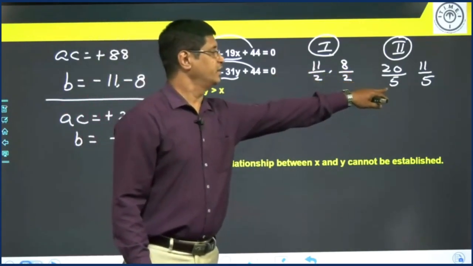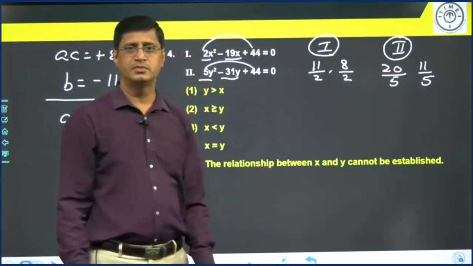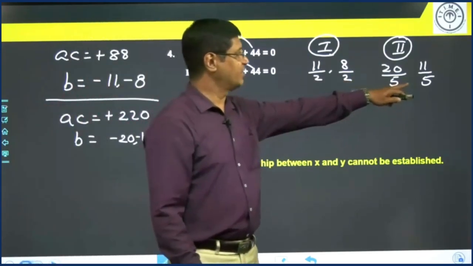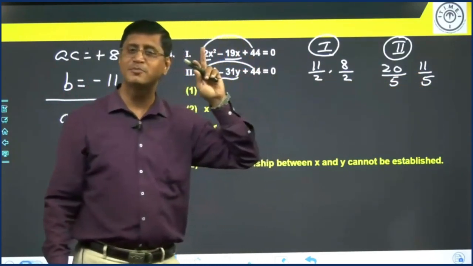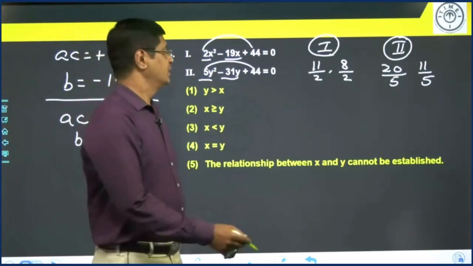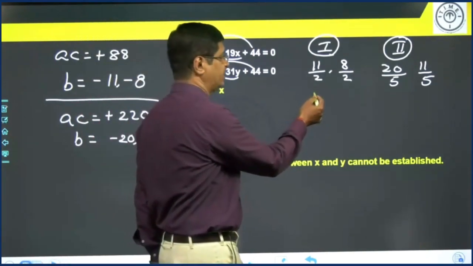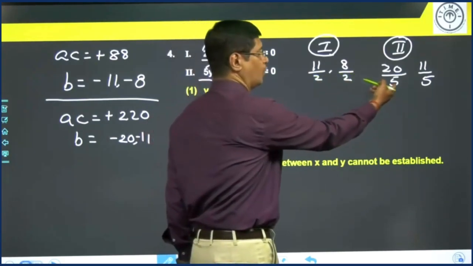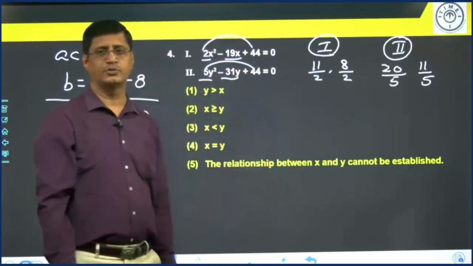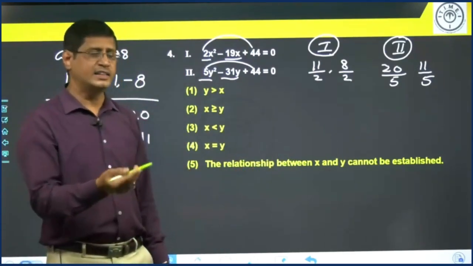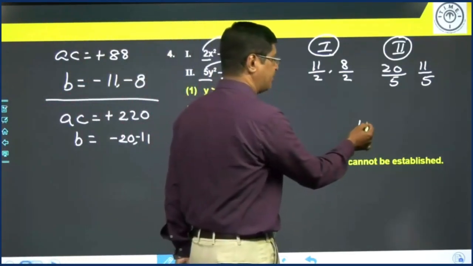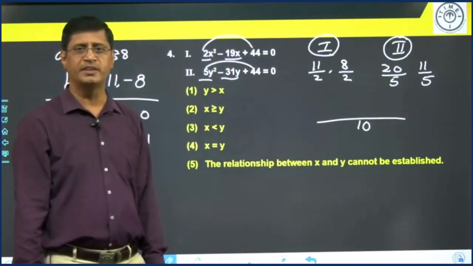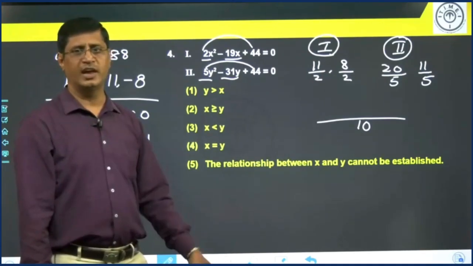Here 4, and that is 2 point something. How much? 2 times 5 is 10, 1 by 5 means 2, so 2.2. Now I am writing it as a decimal: 5.5, 4, 4, 2.2. Just observe the values. That is one approach. The other way is to make the denominators the same, using LCM.